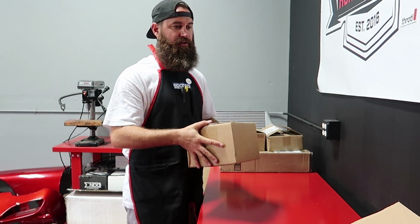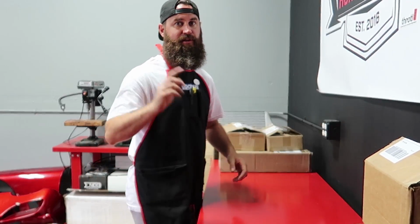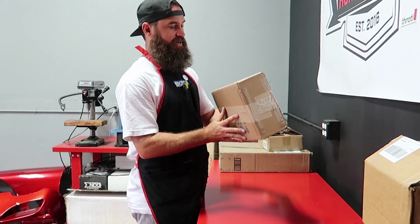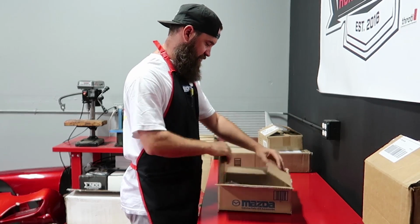They're actually sending over also their fuel pressure regulator and a bunch of AN fittings and lines so that we can complete the fuel system. And what do we have here? This is always a good sign when you got the Mazda logo on the box. This makes me happy. Genuine parts and accessories.